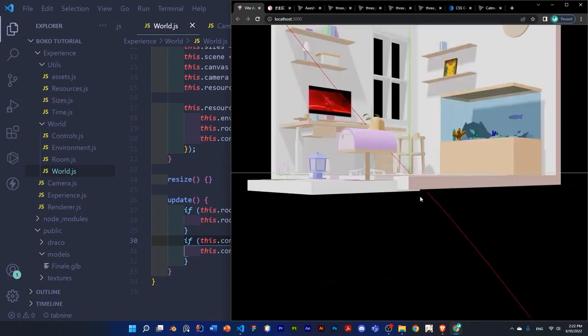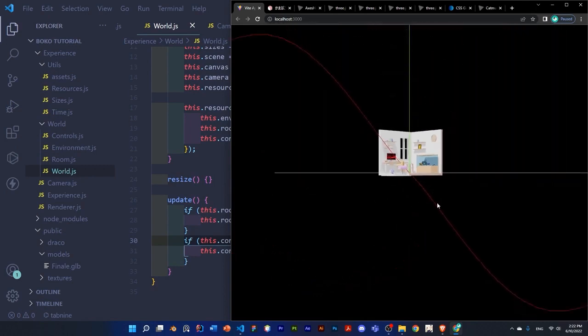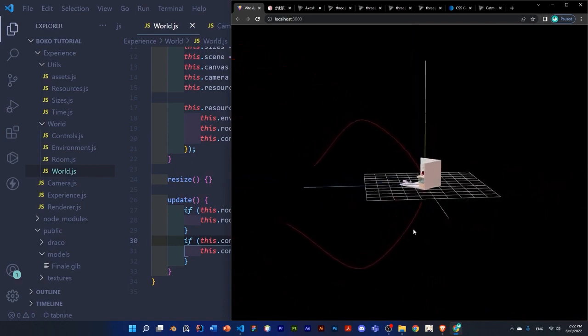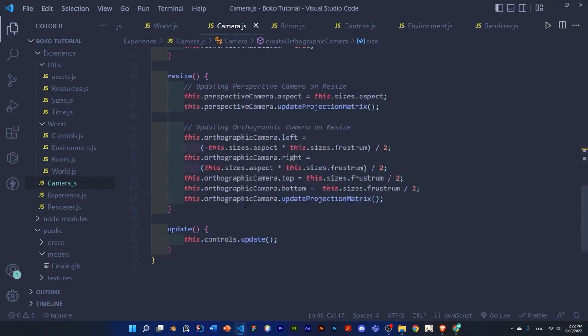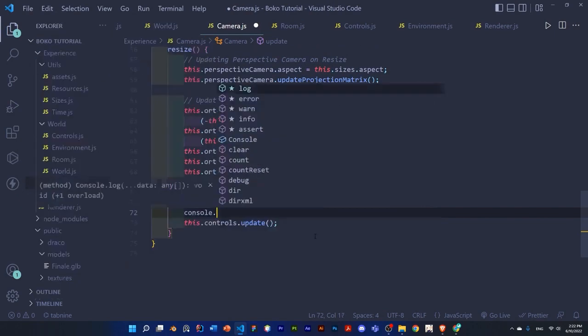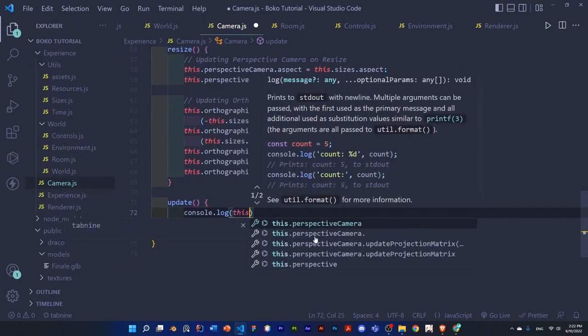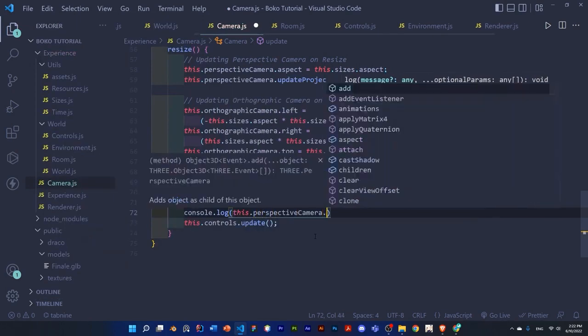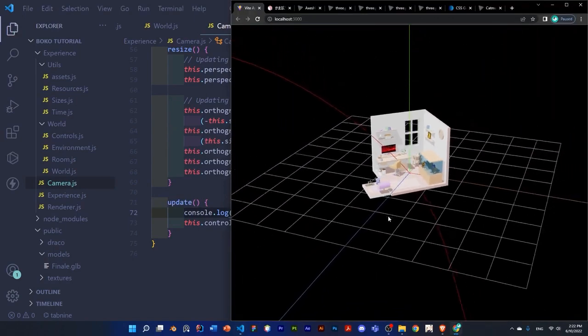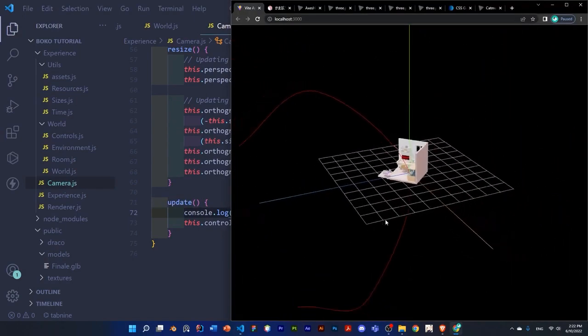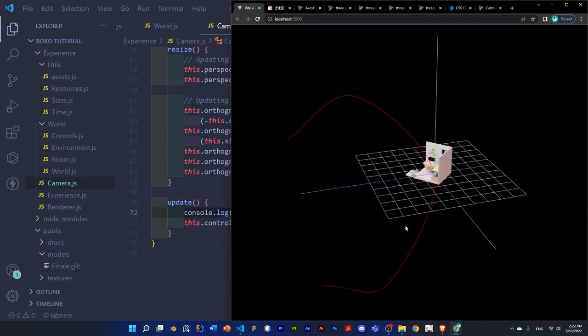So it's kind of a pain that every time we refresh, we have to zoom out to take a look at our curve. So what I'm going to do is go into camera. And in the update function here, I'm just going to console.log my camera position, this.perspectiveCamera.position. And open the browser window just to take a look.